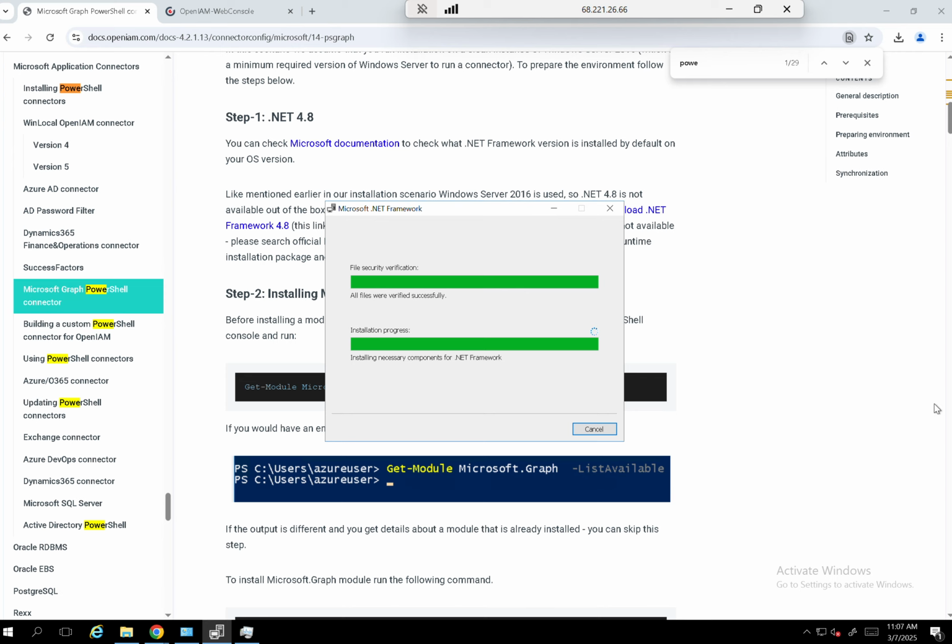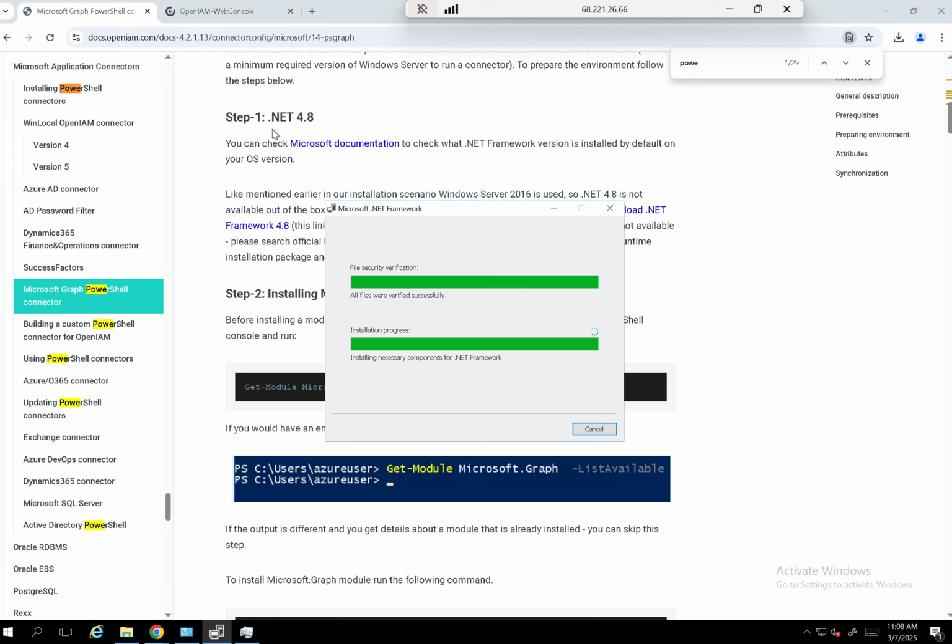Okay, so it looks like we have some progress here. On the initial screen of the connector installer, we had a message that there is a dependency missing. The dependency was the Microsoft Graph module, but the same check we do for .NET 4.8 as well.